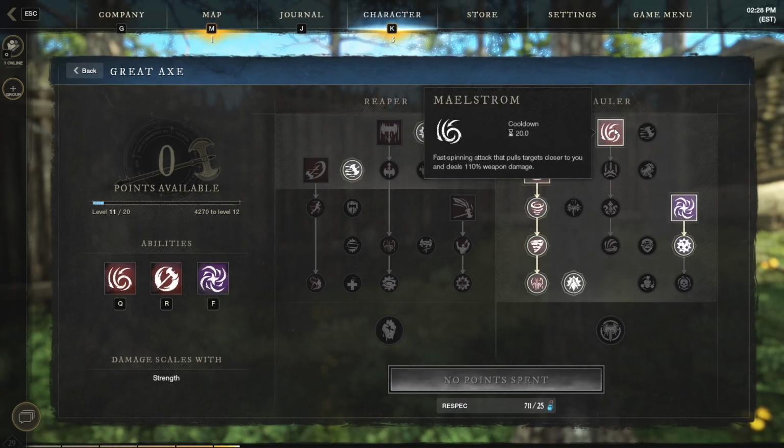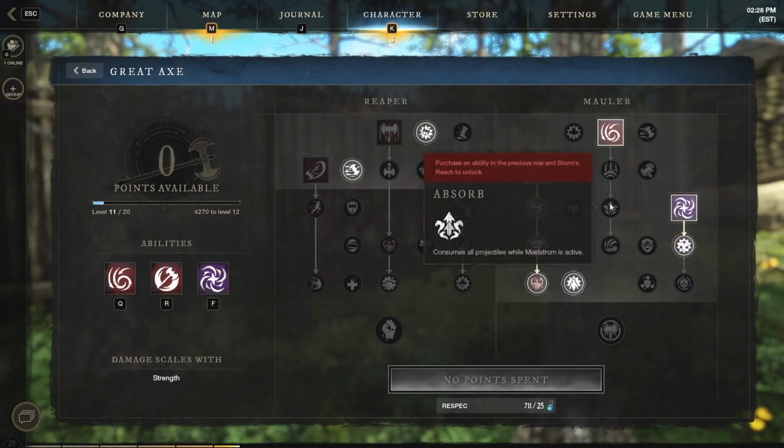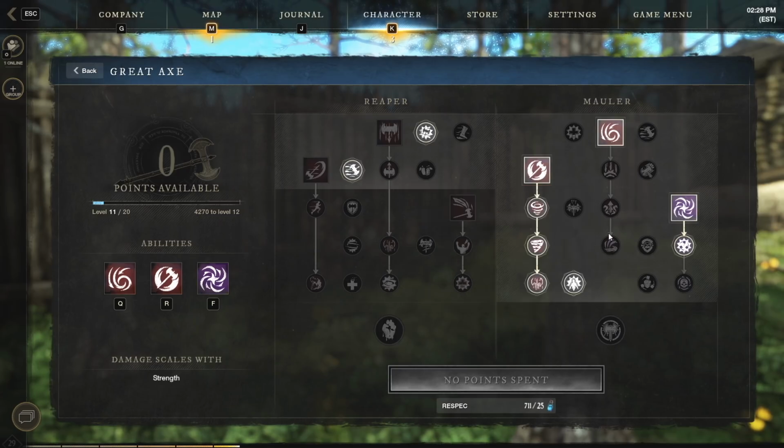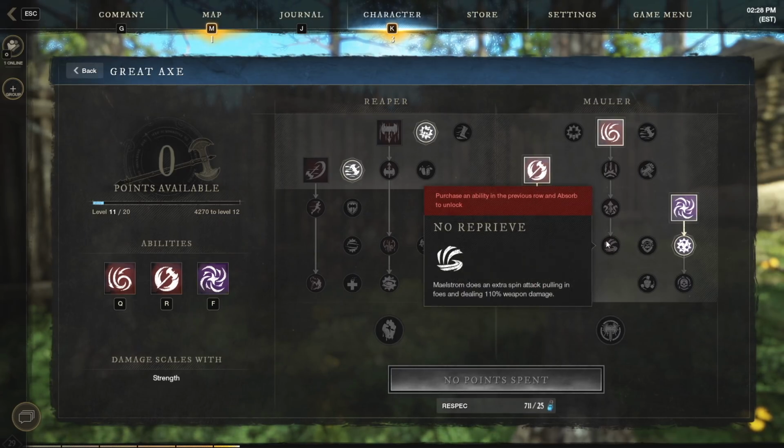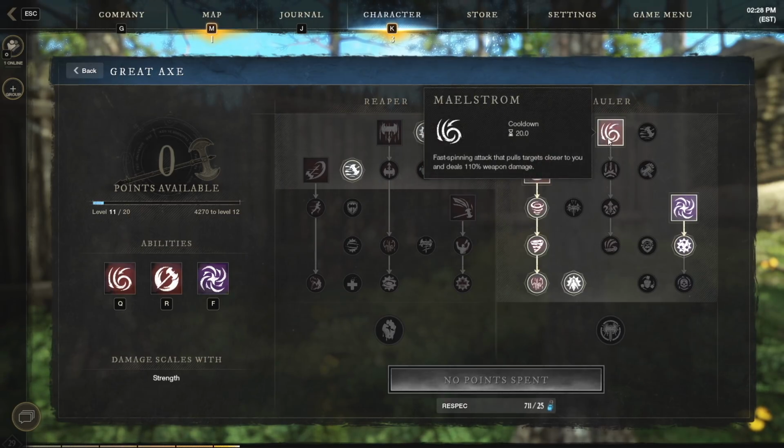I don't like the upgrades as much for Maelstrom specifically as a DPS build. I mean, you can. You just get a greater pull. You basically absorb projectiles. You can get more damage with the last one, but I feel like that's too many upgrades that aren't really useful. So I think I'm just going to skip those for now.